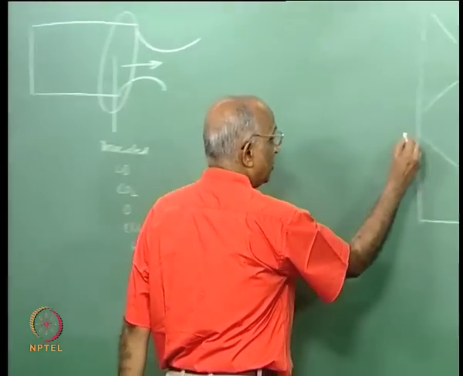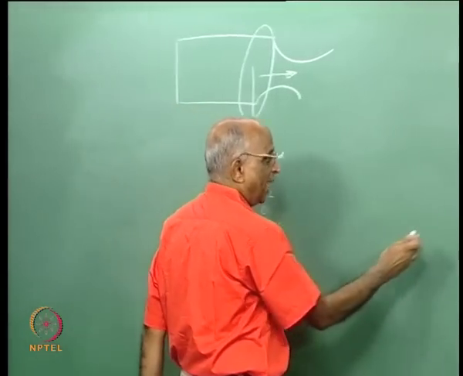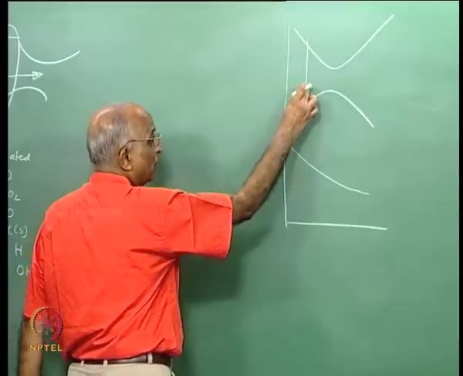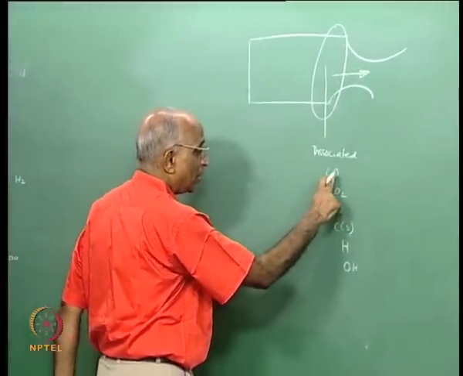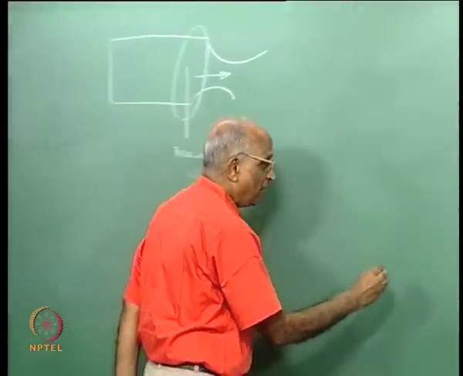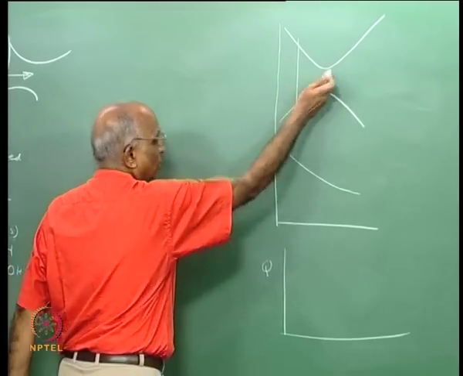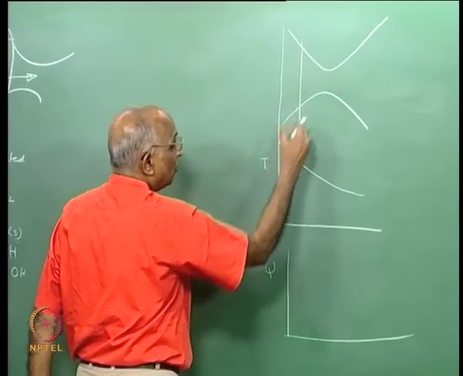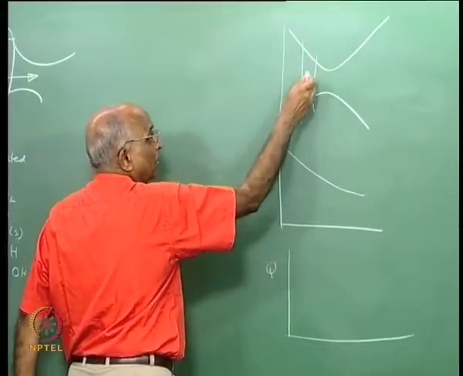Now here the temperature is very high, therefore I get all these dissociated species. As I move downstream of the nozzle, what is going to happen? The temperature falls. If the temperature falls, maybe the dissociated species are going to combine to form the species again. That means if I were to plot the heat release during nozzle flow, what is going to happen is, as temperature falls, the amount of dissociated species decreases, and for equilibrium to take place, what is going to happen?